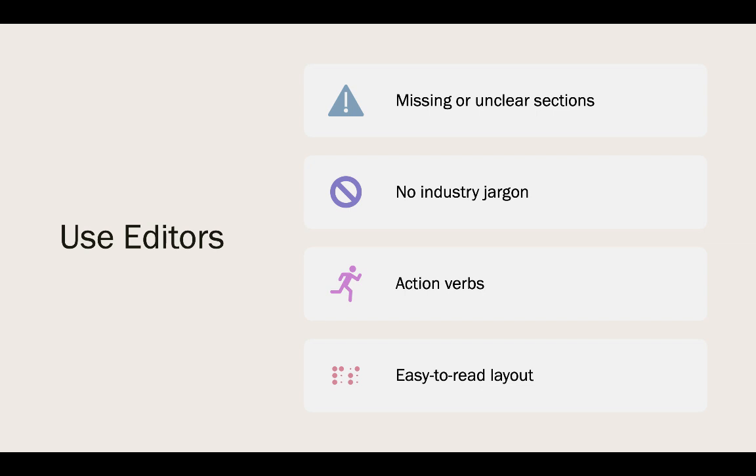We also need to use action verbs and not passive verbs. So grant proposals need to be very active. We're doing something, we're impacting the community. So seek out those action verbs and use action verbs heavily, because that really makes a statement and creates a story for you within your proposal.